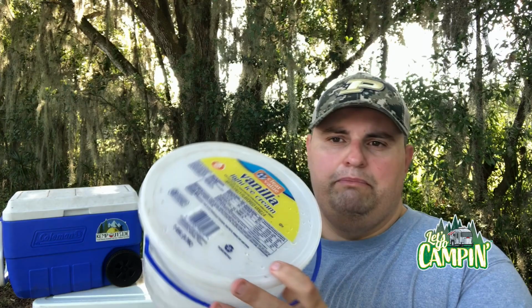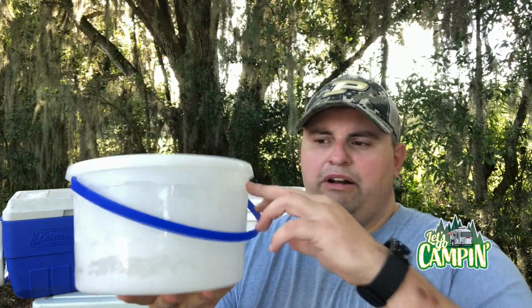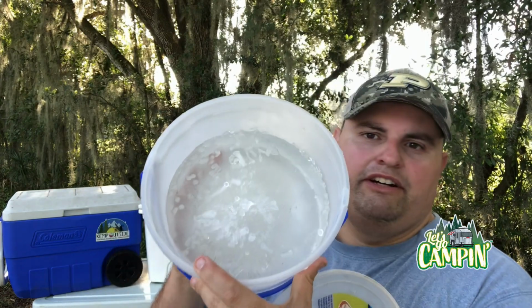and I use ice cream buckets. And so I'll fill this with water about halfway, and you can see it here. Right, so there's the ice. I fill it halfway. I stick it in the freezer until it freezes, and then I take it out of the bucket and I put it in the cooler the night before I'm going to load it. What that does is it cools the temperature of the cooler and allows the cooler to be cold so that when you put stuff in it, you're not melting ice to cool the cooler down.